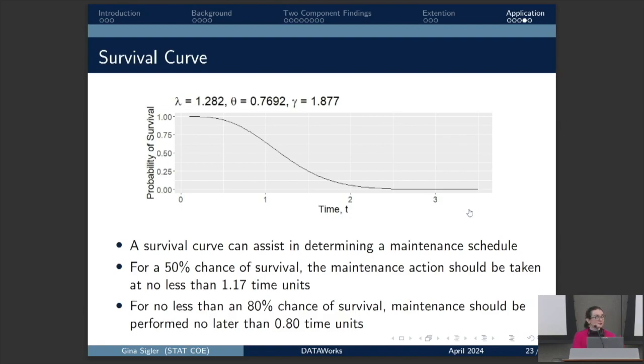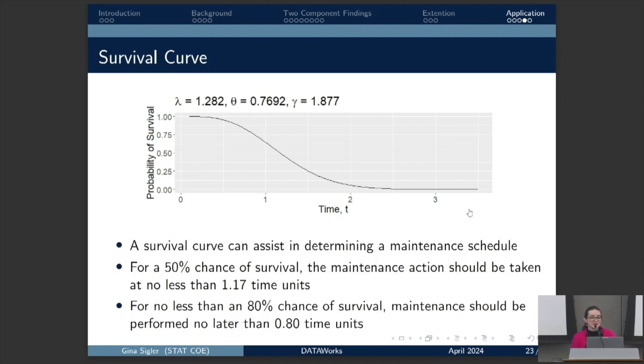And then in case we wanted to see something else with some different values, I've plotted another one. This one's a survival curve. As I said at the beginning, survival is just the inverse of the CDF. So instead of looking at when it's going to fail and having that increase over time, I have it decrease over time, right? So probability of survival starts at 1, and then this is a much more extreme case. And by 3 time units, the system has definitely failed, right? So again, either one of these can help them determine their maintenance schedule.